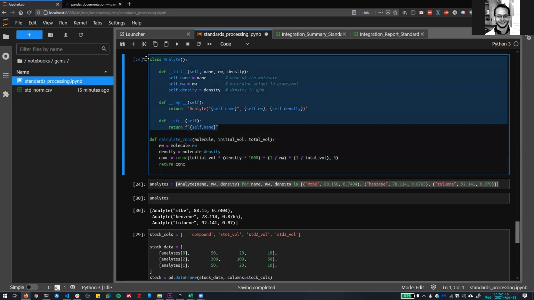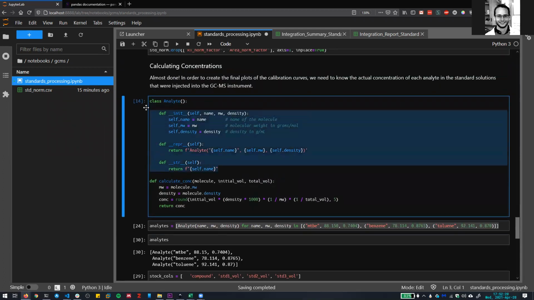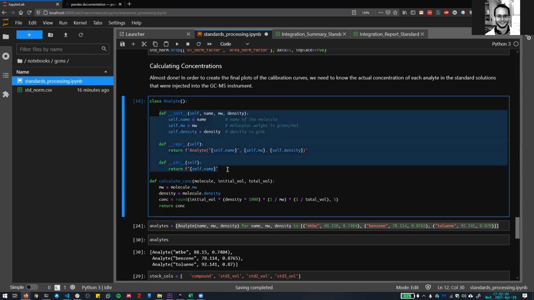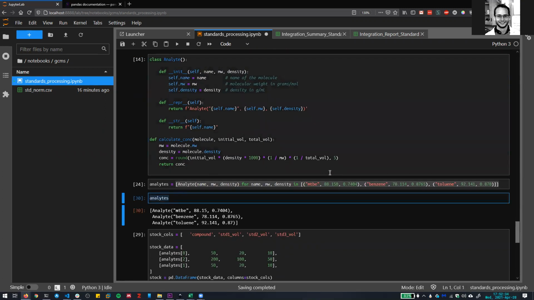This here. Mm-hmm. So okay, this is defining a data structure called an analyte. And this isn't making anything yet. This is just telling Python that I want to make something called an analyte that has these properties here. And then to actually make one, you have to tell it to make something.